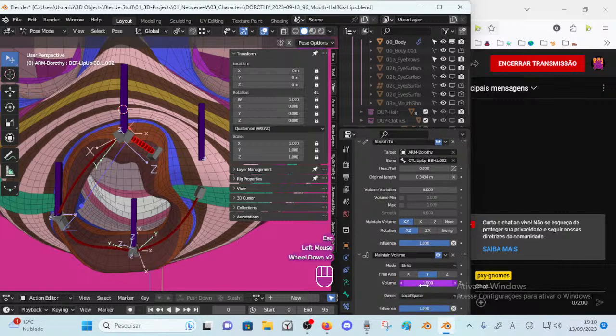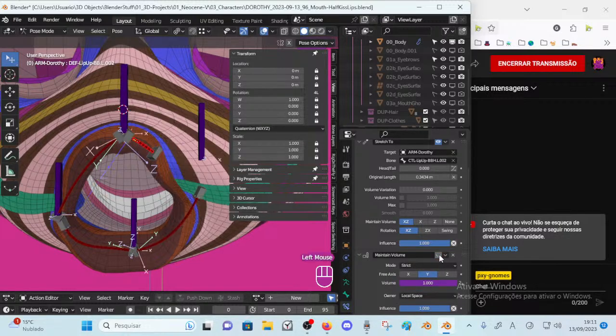So this means that this volume here, maintained volume, is too dangerous to be used in this way, and I don't see how to go around it.